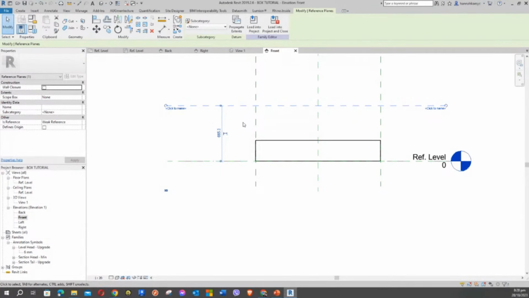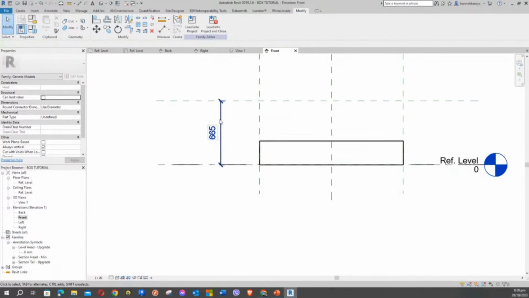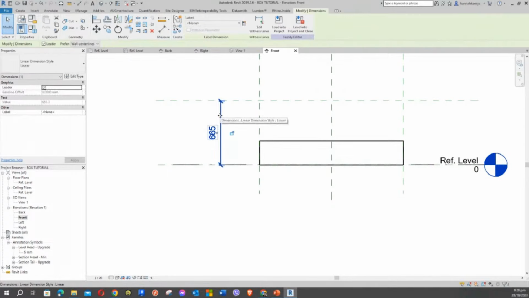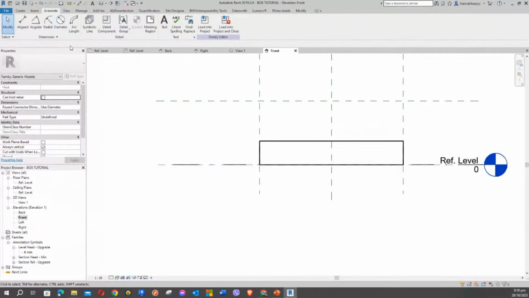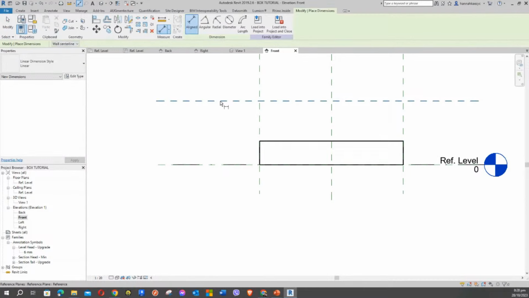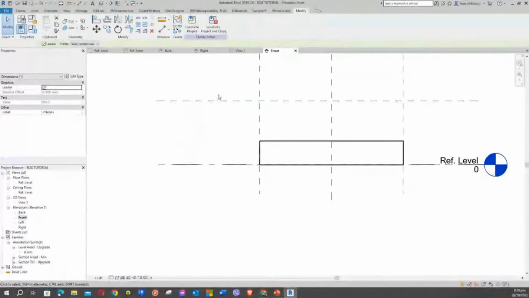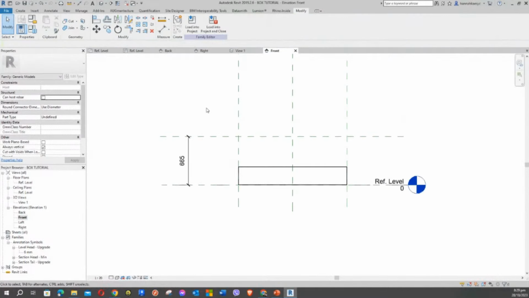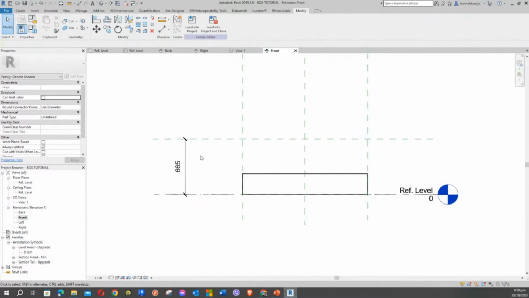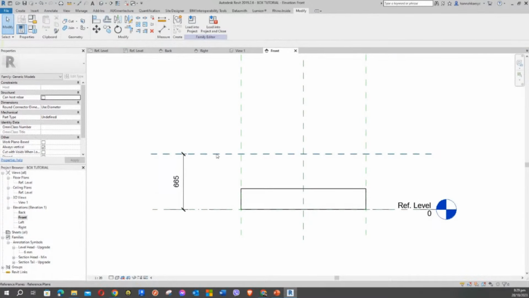To make it a permanent dimension, I will just click this temporary dimension, make this temporary dimension permanent. So I'll just click this, and it will have a dimension. Or kung ayaw nyo naman, I can just delete this, and you can create from the annotate, and then click this align, and then click this and this. It will do the same thing. Parehas lang yun. So now I created a dimension which indicates that this is the reference line.